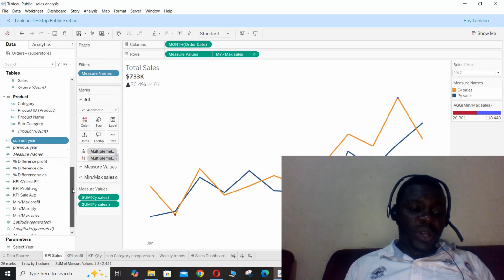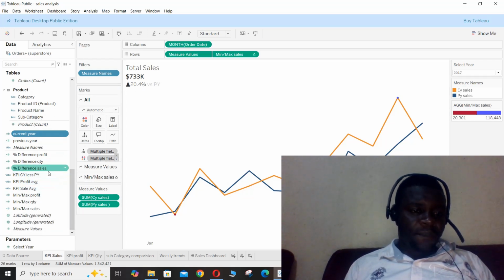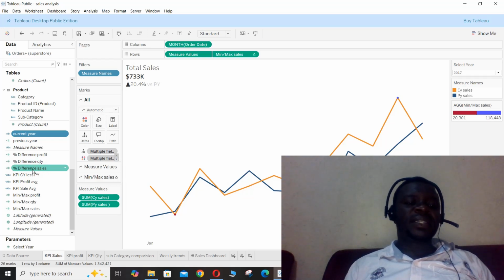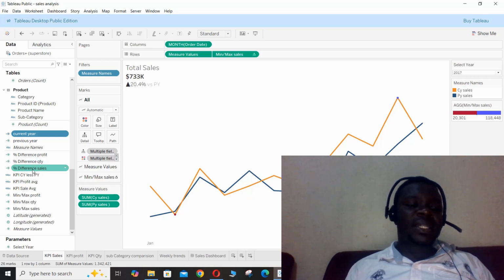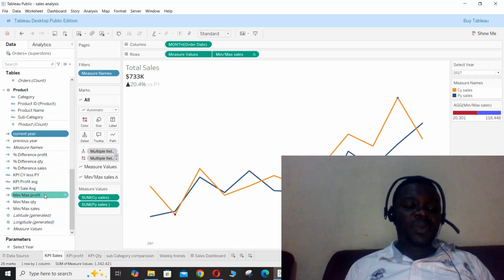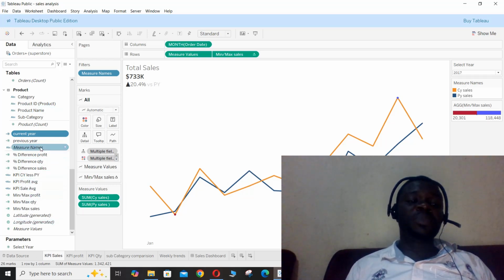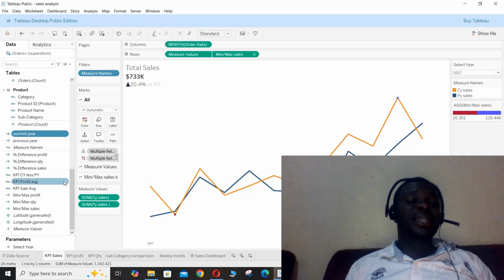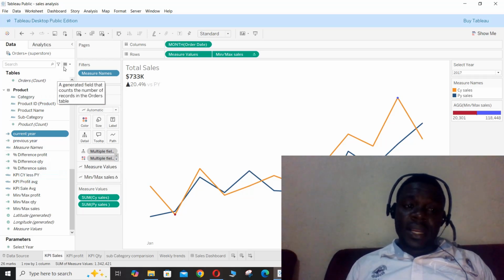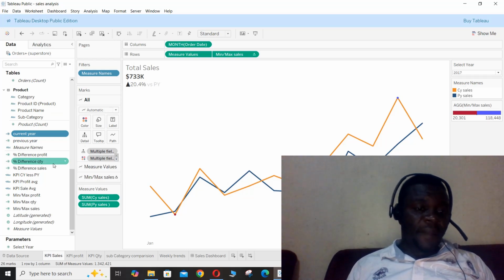Now this percentage, when you look down here, you will see difference sales. So what I did, I still went to everything which you have seen here, anything which is existing here and it has not been under the data sheet, it has been calculated. So I still went to my calculated fields, which is here.